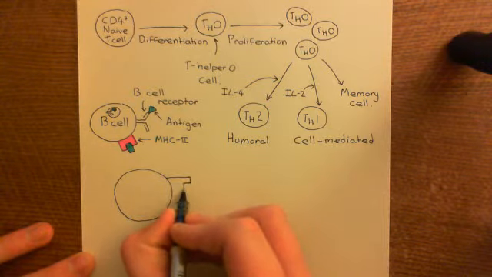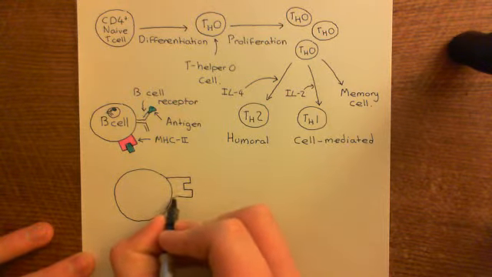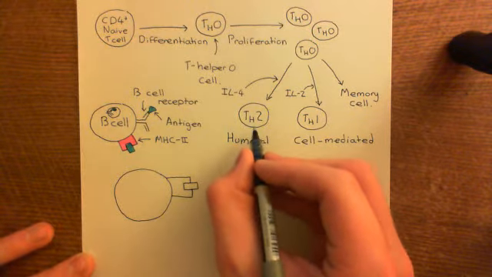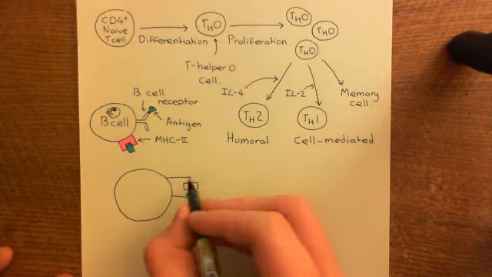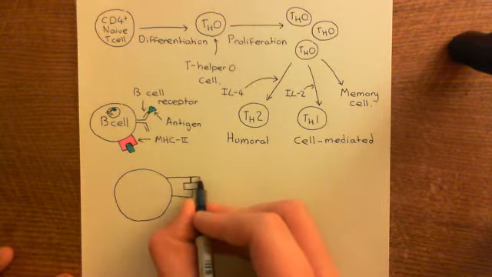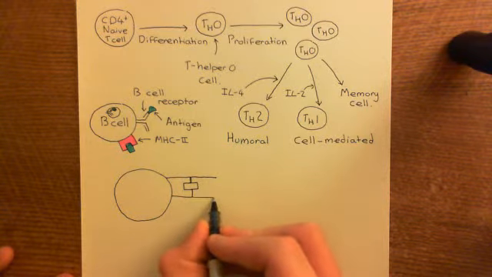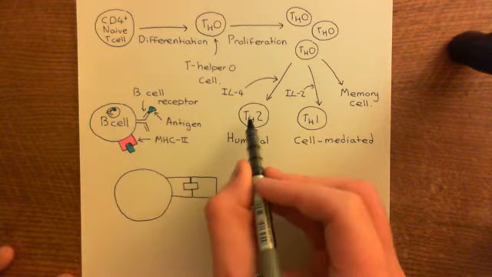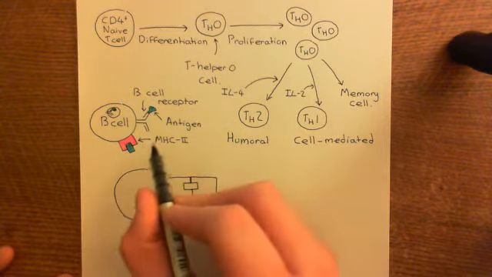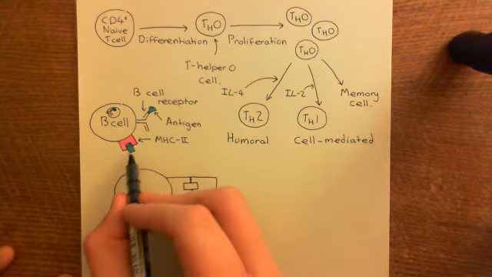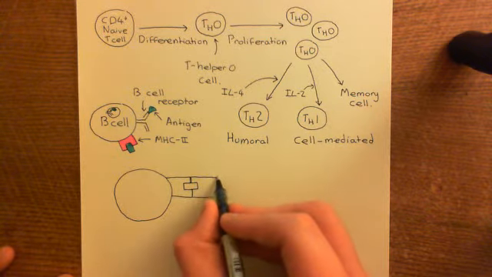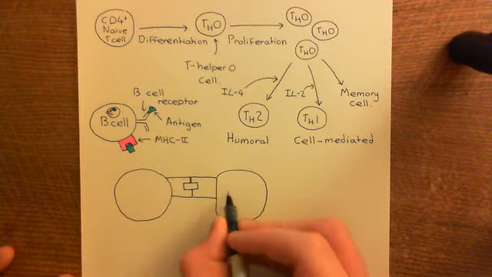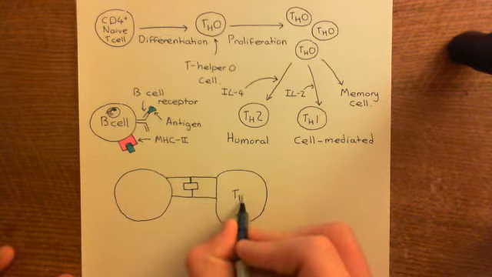So here comes the MHC class 2 now on the B cell, and it's got this antigen fragment that this T helper 2 cell has a T cell receptor which is complementary to. So this is the same antigen all the way through that we've been talking about basically, and the B cell receptor binds to that antigen, and also the T helper 2 cell has a T cell receptor which binds to this fragment of this antigen. So here is our T helper 2 cell.